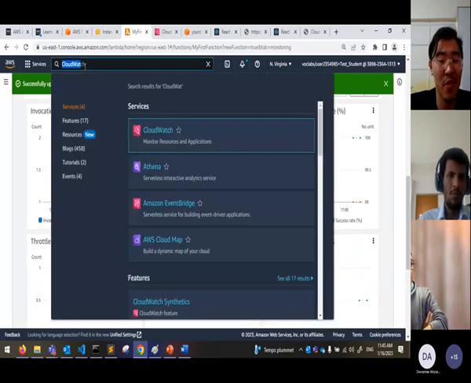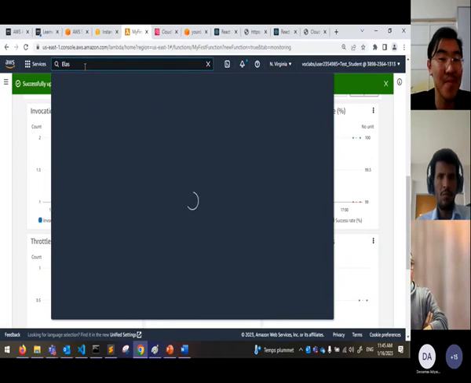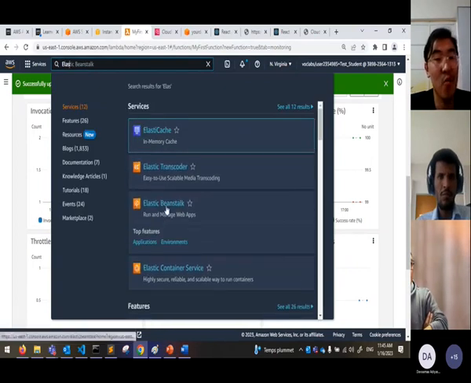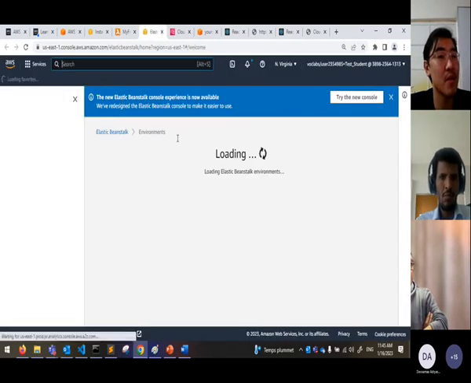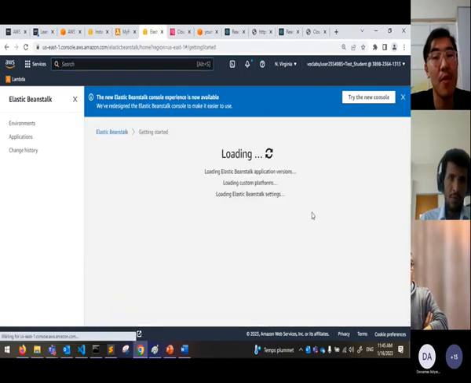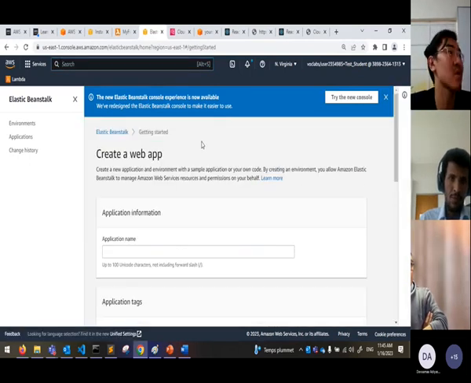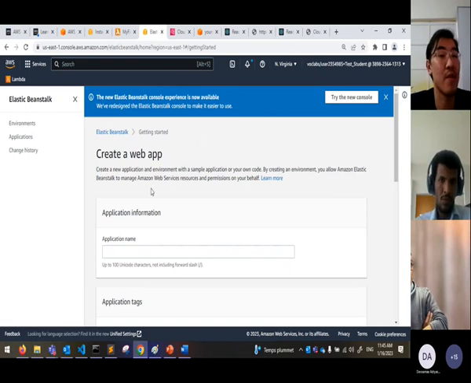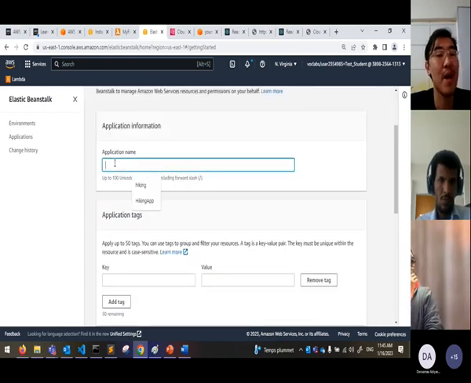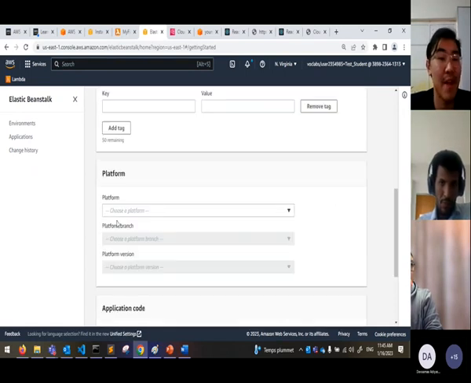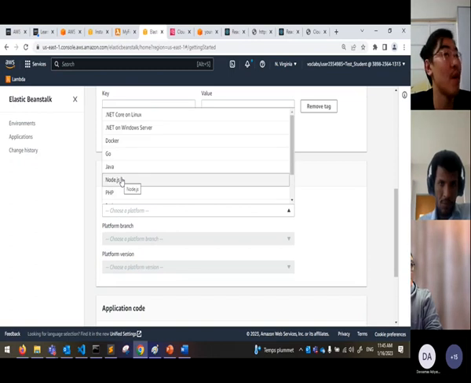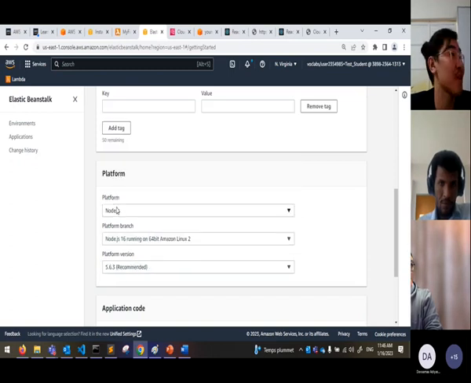This is just to give you some idea. Let's go to Elastic Beanstalk. That's what the service is called. Now, when you go to this welcome page and this creation wizard, you can learn a lot. Basically, it's like a web service application. Okay, my Phonos app. Just give it a name and choose your platform, the language for your application.